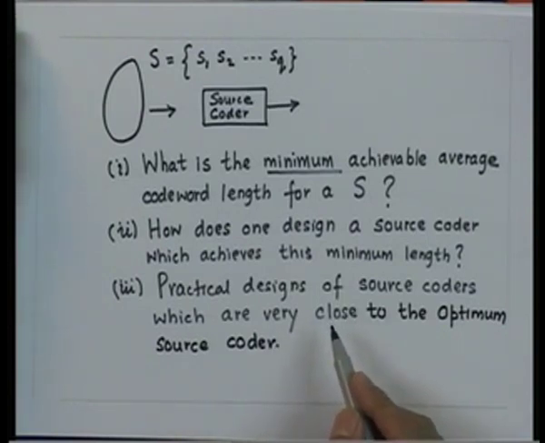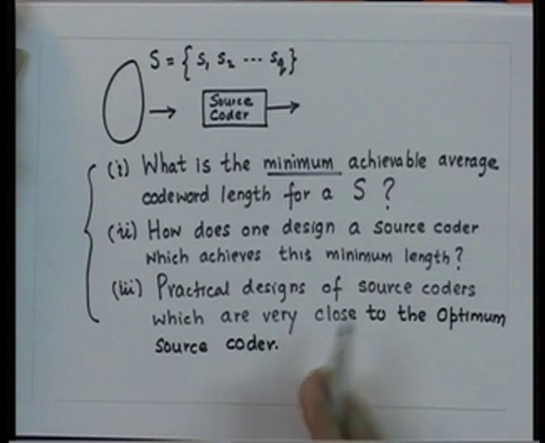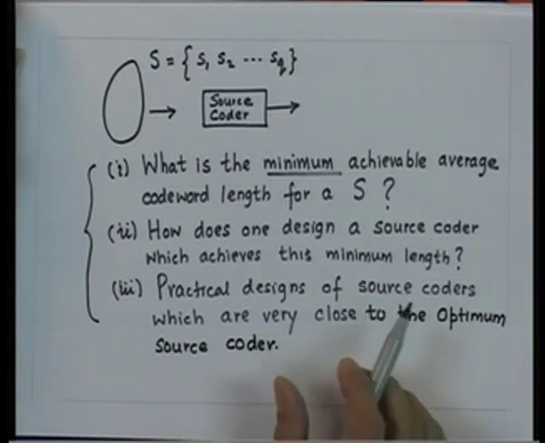Based on the definition of information measures and entropy calculation for the sources, we will try to answer these three questions. So, let us look a little more in depth into the connection between source coding and the information theory concepts which we have studied so far. In order to do that, let us define formally what a code is.